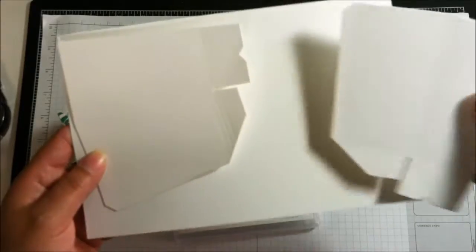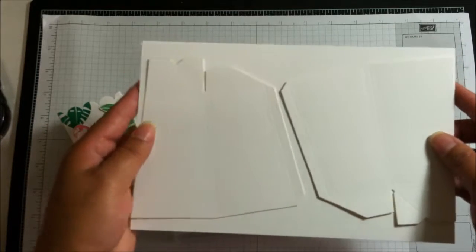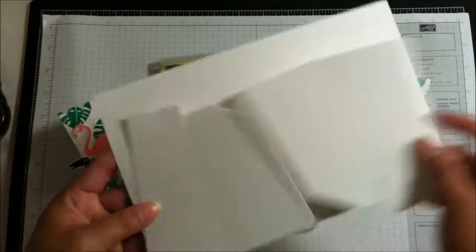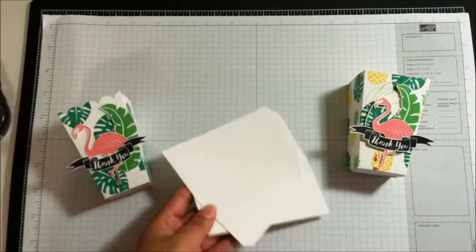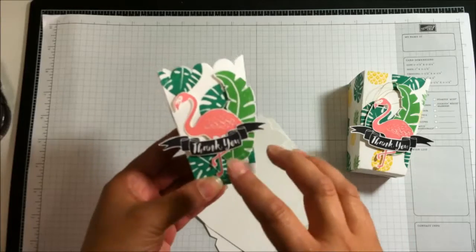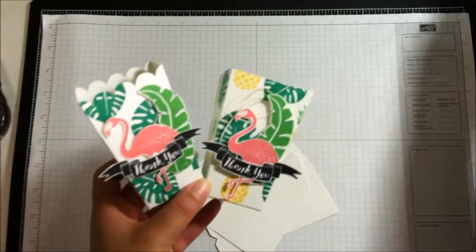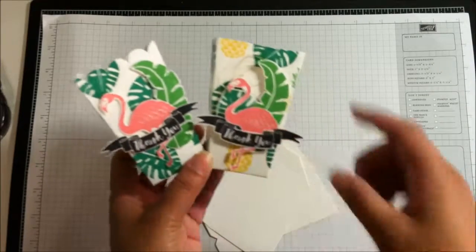Here are the two images I cut out previously and there's not a lot of paper waste. I pre-cut these to show you that two would fit on half a sheet of cardstock. I also wanted to mention this was the first box I made and I thought it needed a little more color besides the green, so I remade it. This time I stamped some pineapples on the background and added some gold thread to add a little more character.